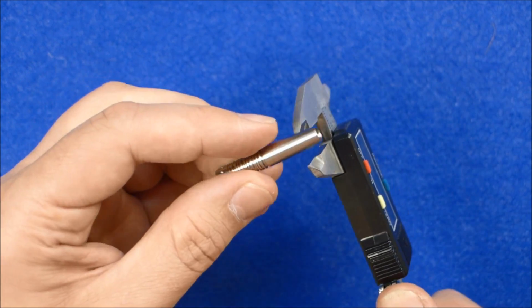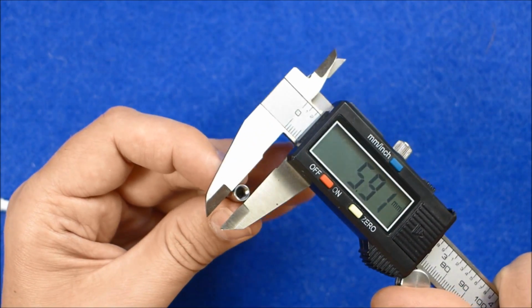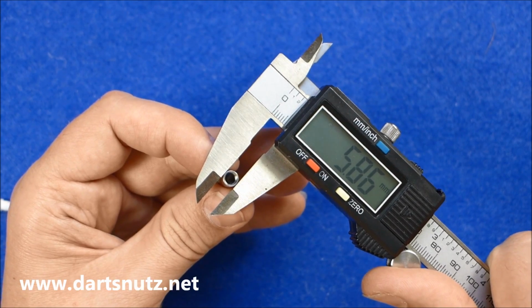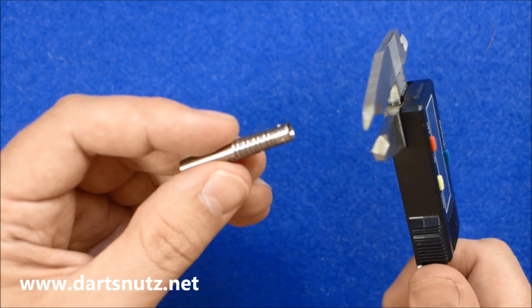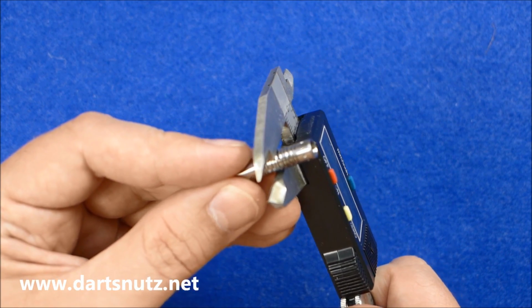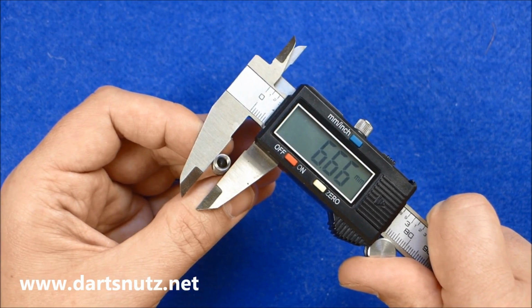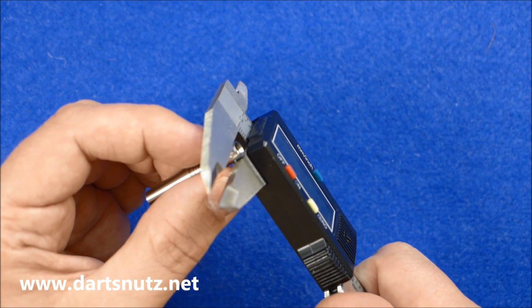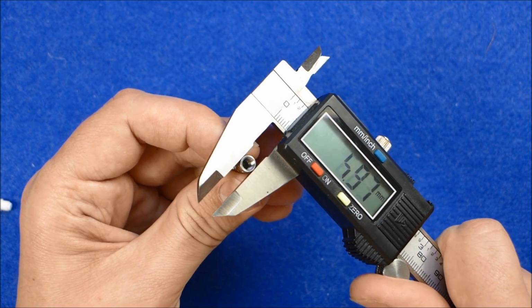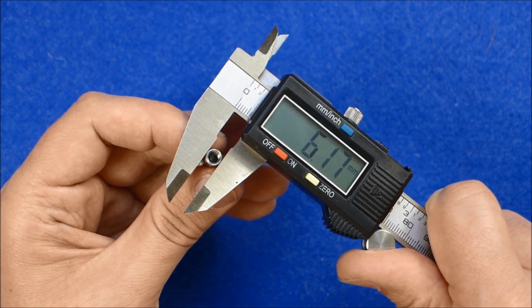And it tapers to the front from there, goes down to about 5.8. You can see that, 5.86. And then this section where the rings are, it's slightly thinner again. That says 6.66mm, and I think that's probably about the same on the rear. Yeah, it just goes a little bit thinner just before the end of the barrel, 6.18.